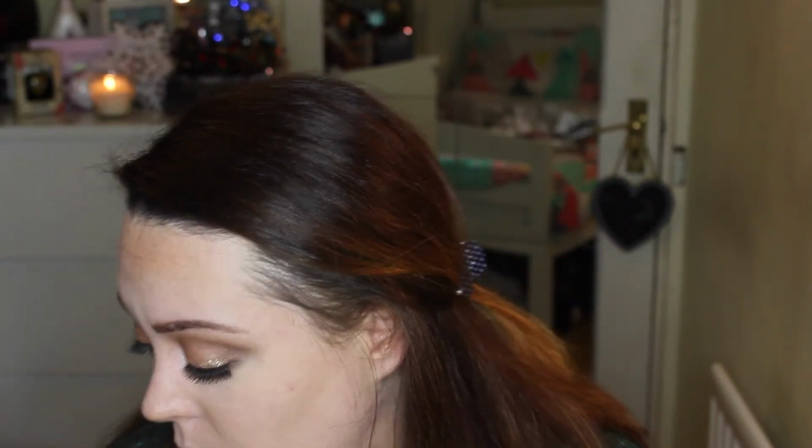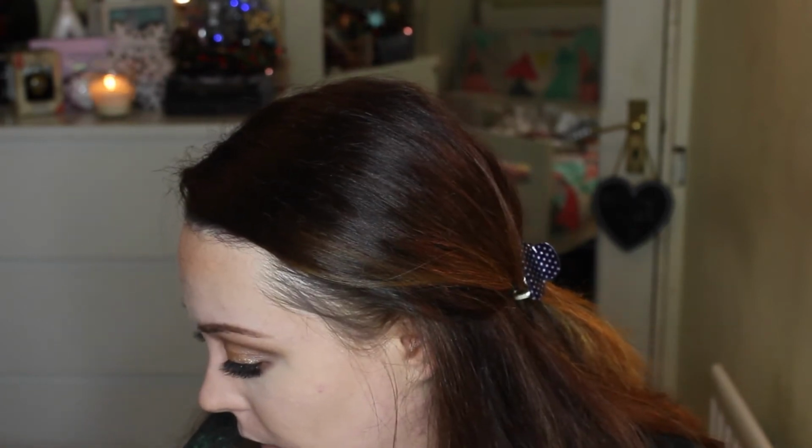And because I can't leave the house without an inner corner highlight, I'm going to use this Essence Little Brow Monsters highlight, and well, it's meant to be for under your brow, but I use it in my inner tear duct. I sandwiched the product there because it doesn't tend to last very long, so I'll use something like that, and then I'll actually use the same shade that I used on the lid from the Sleek palette, and just use that over the cream to set it in place, and it makes it look a bit more shiny too. What next?